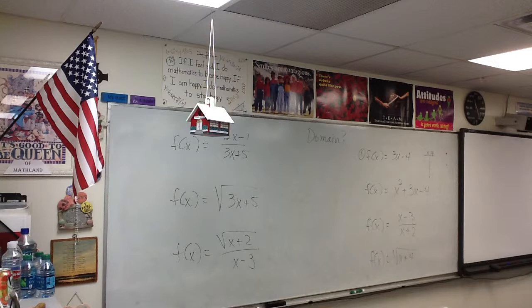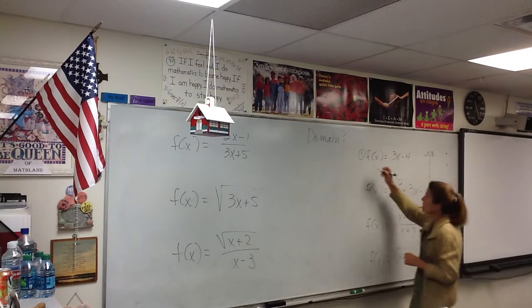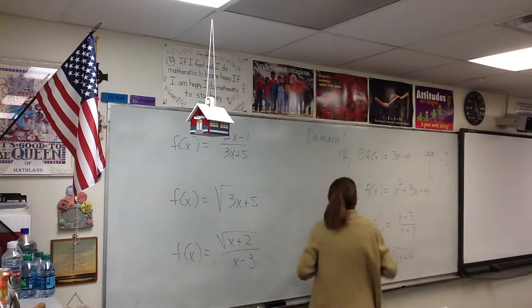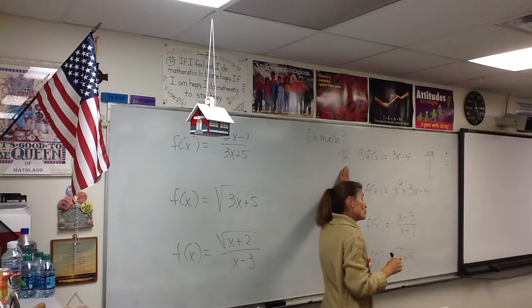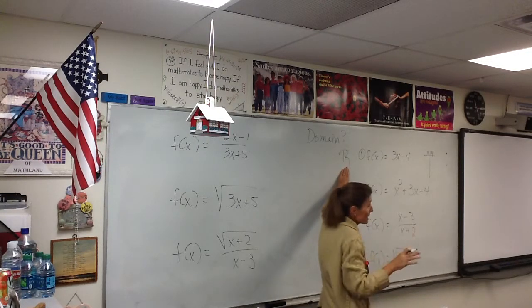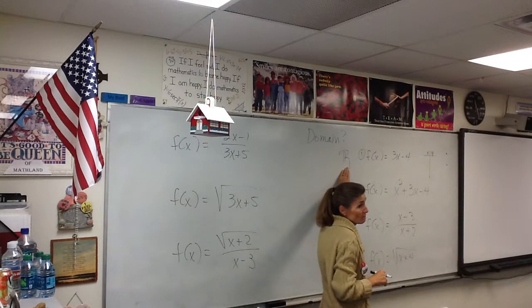What do you think? You can choose any. So how will I say that as a mathematician? I can just say, all real numbers. Very, very good, Janet. All real numbers. The domain for this one is the set of real numbers, and that's the symbol for real numbers. So you can either use that symbol or you can write out the words real numbers.